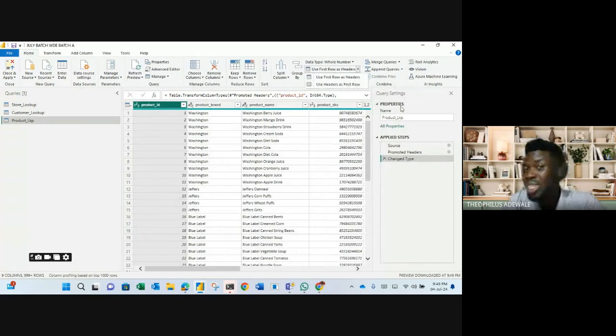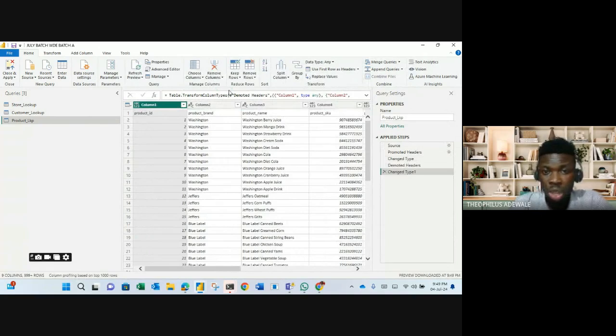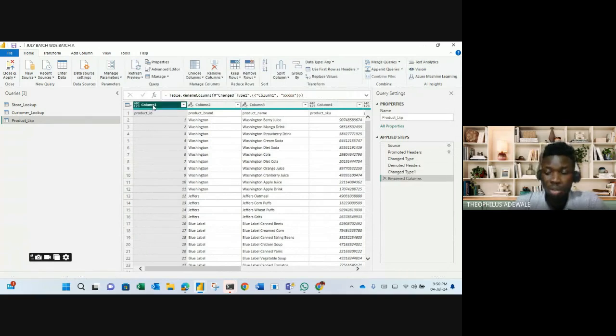So let's assume I want to go back. You have your column headers here, but you have decided that they are also part of the data. They are not column headers in any way. You can use them as first row. And how will you name the column? You can name the columns anything you like. You can just double click on the column headers and give it a name if that is what you want to do. And if you notice, it is recording everything, even that you renamed the name.